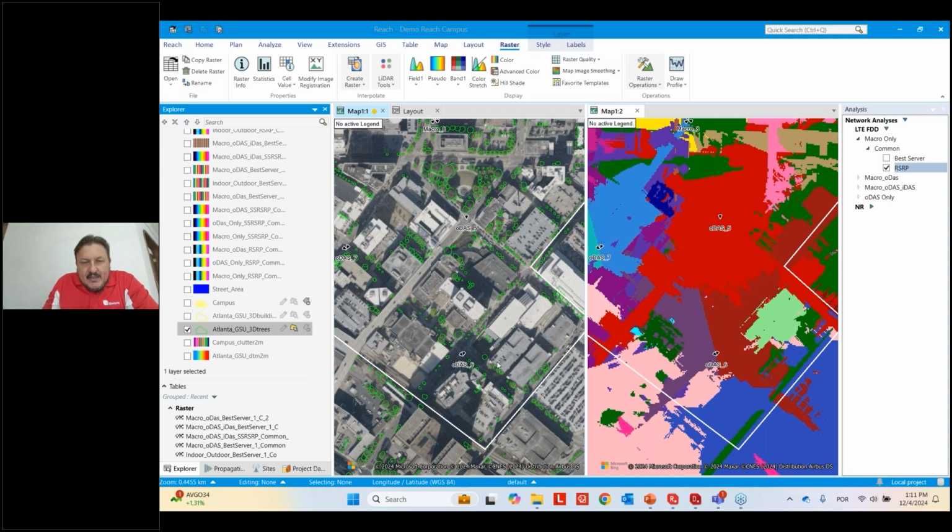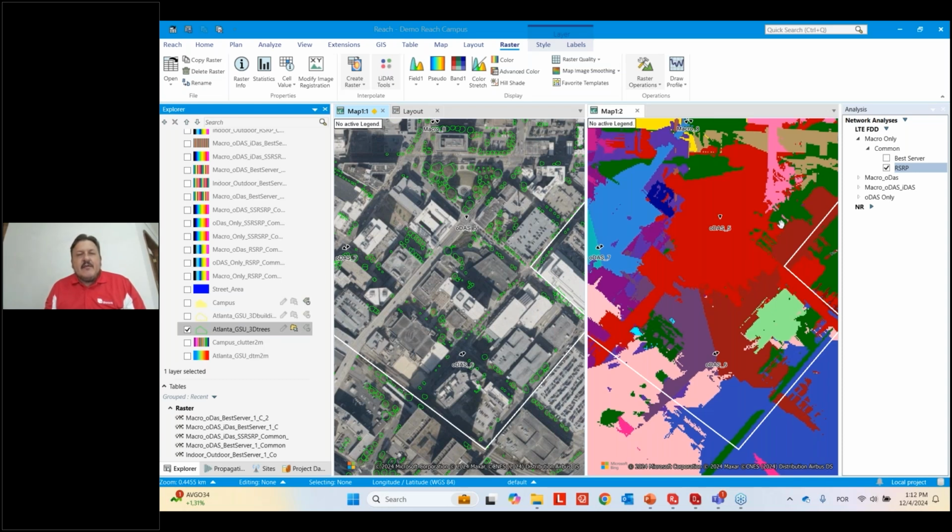Is the outdoor propagation model the same as the one used for indoor? No. The tools use different propagation models, exactly because we have different environments, right? And we must have different math formulas to do the calculations. In the outdoor, in the Reach tool, we traditionally use the P3M.